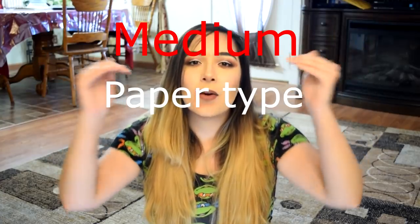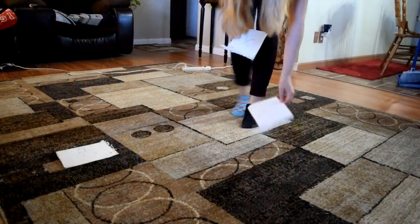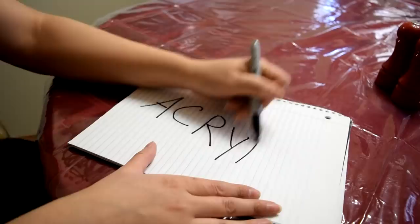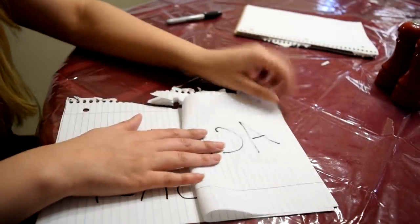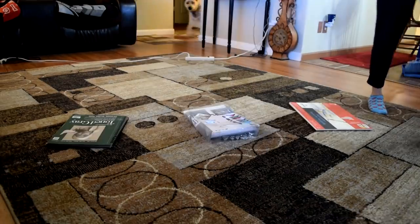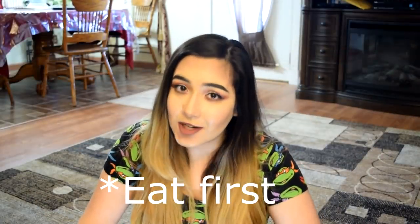So how I'm going to do this is I'm going to break it down into categories. I'm gonna lay down different sheets of paper, and on those different sheets every single one is gonna have a different option on there. Then I'm going to fold the papers in half, put a treat on them, let the dog in one at a time, and whichever one they sniff at first will be the one that I pick.